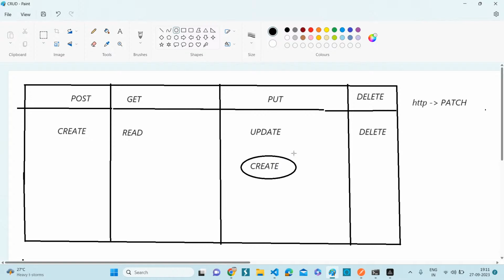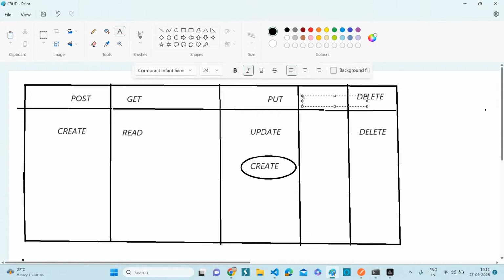And does anyone know about this patch method? Are you aware of the patch method? We have a patch method to update a resource.